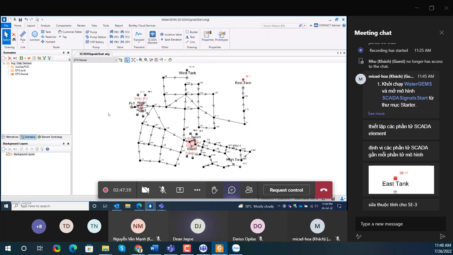I'll give you another minute or two to assign all 11 SCADA elements.